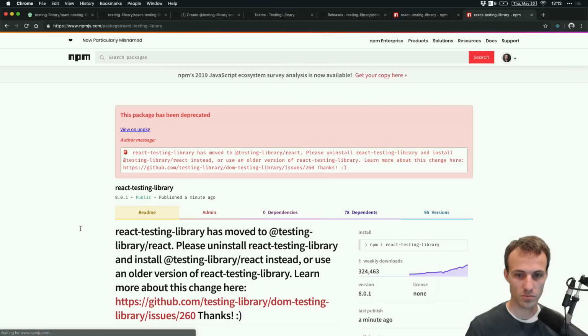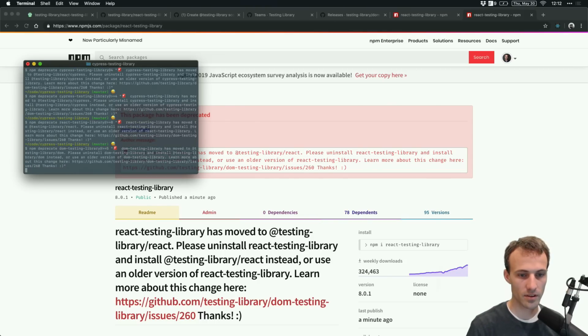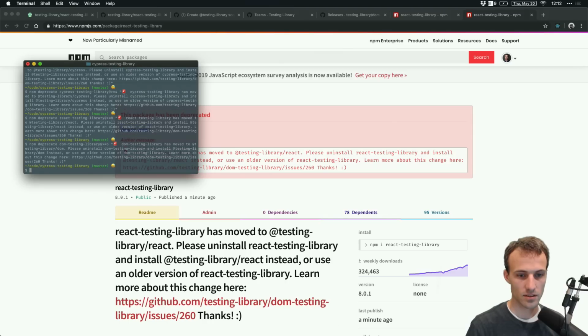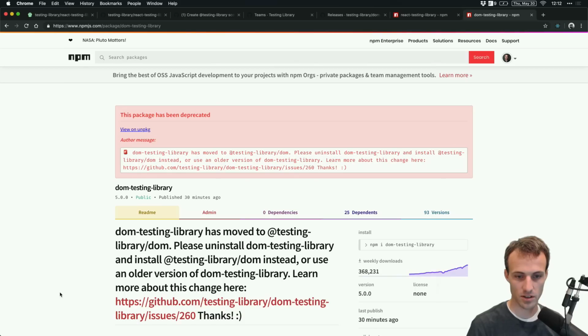And now we refresh, boom, there we go. And do I still have the DOM testing library one in here? There it is. We'll do greater than or equal to. Cool. Okay, I'll just make sure testing library is there too. Good. All right. All deprecated.